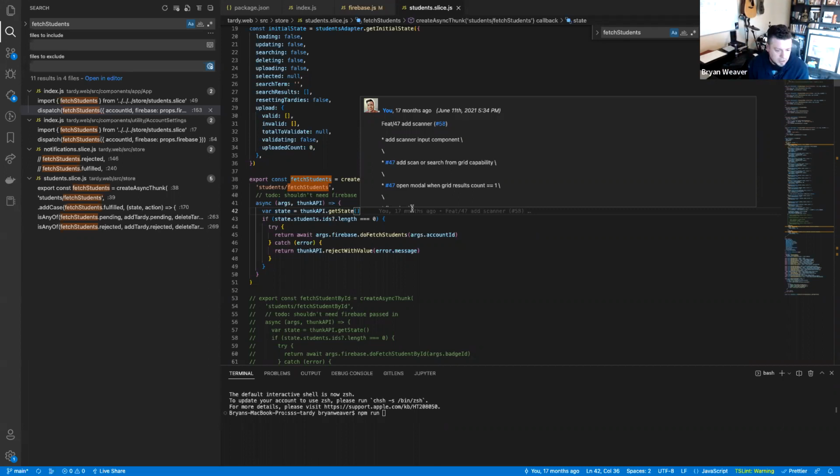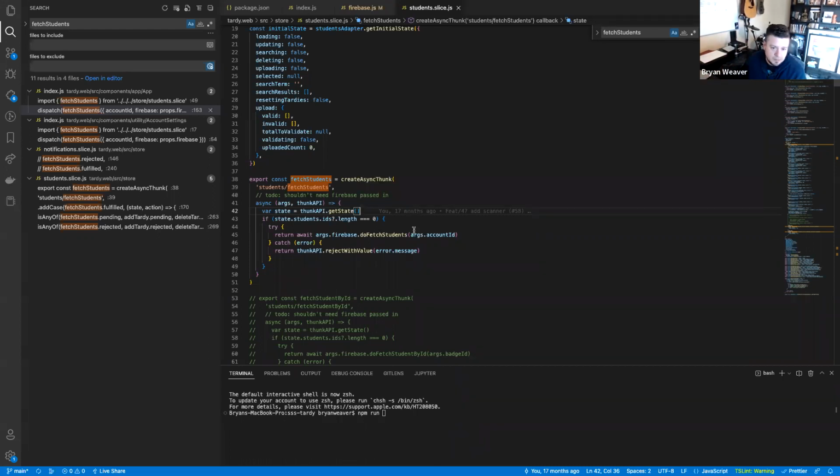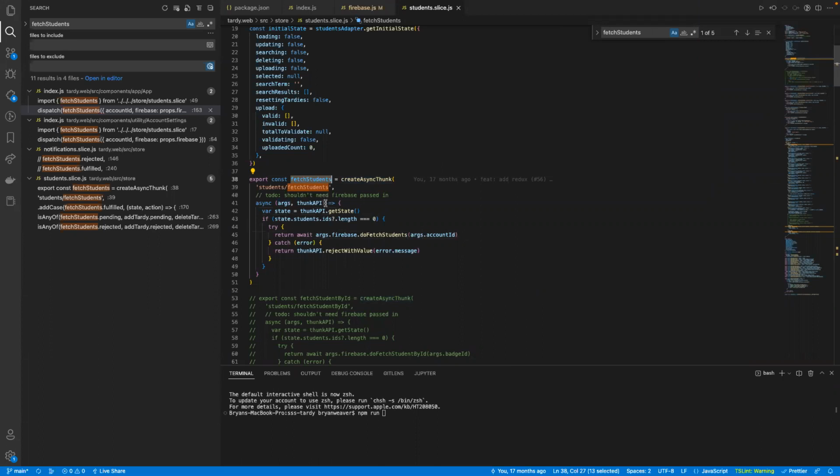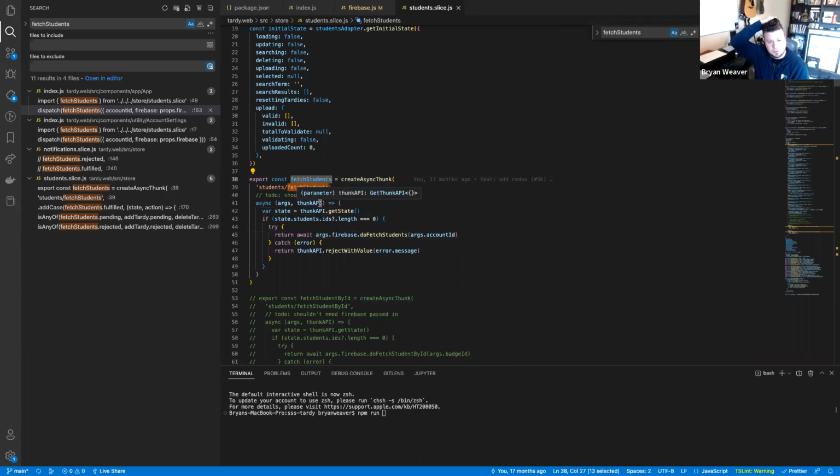A thunk is just so we have actions and reducers. Thunks are action creators, so it's basically a way to return a function that your action can use. I don't know if I said that right, but it's something like that. So that's a concept I could research. Yes, definitely research Redux thunk, and Redux Toolkit uses the Redux thunk library. So look up Redux thunk and that might help.